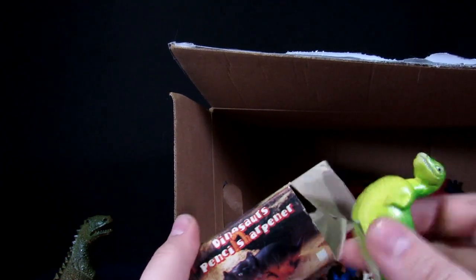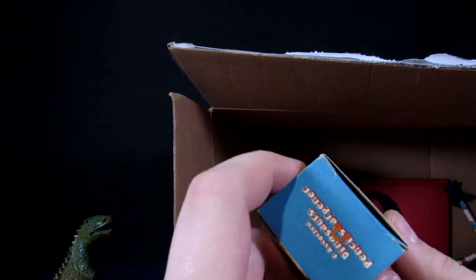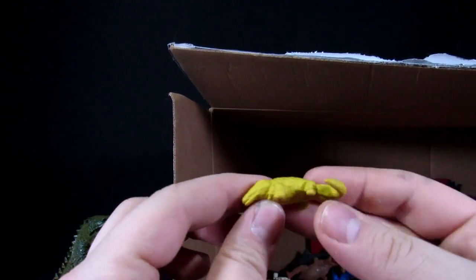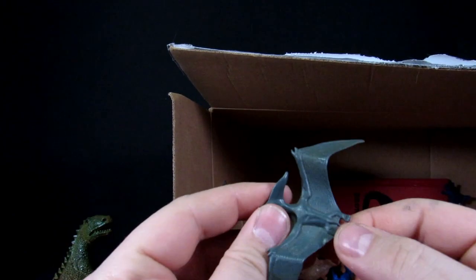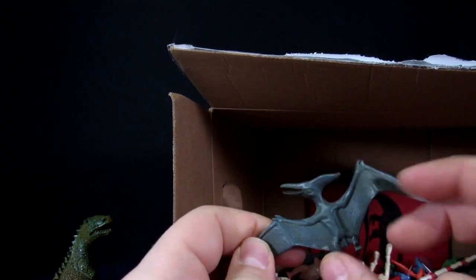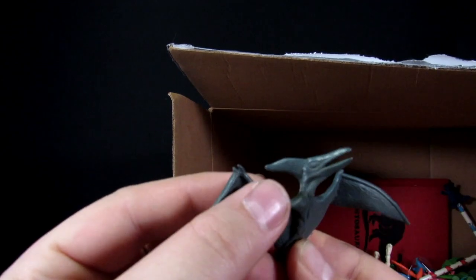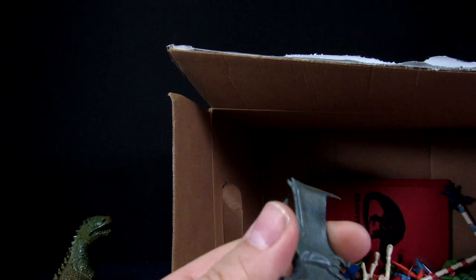I was not expecting this when opening it — got the little T-rex-looking dude. I'm assuming it's an assorted set, so it's kind of a crapshoot which one you get. Oh, another Dimetrodon. An alligator-looking dude. Pterodactyl — this thing looks straight up from King Kong, or Pteranodon I should say. The wing is just — what the heck happened to his eyeball, it's so low? That looks almost normal — no, just no.